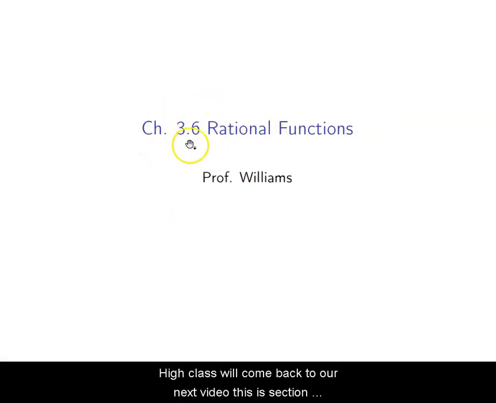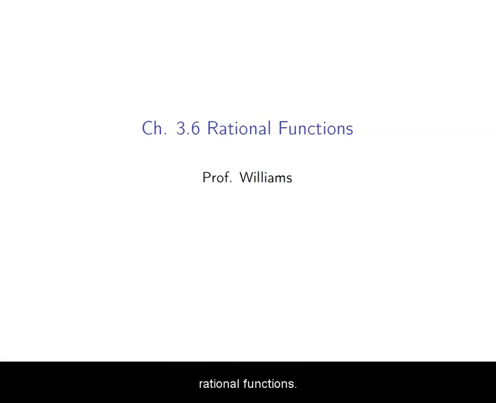This is section 3.6. Today we're going to talk about rational functions. Rational functions are pretty much whenever you have one function over another function. Today we're going to really just focus on when both of those functions are polynomials and how to graph those. This makes up a big part of algebra and calculus.